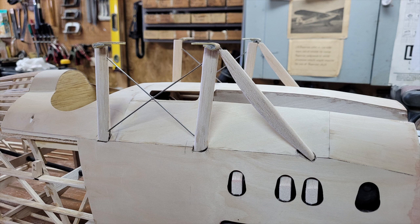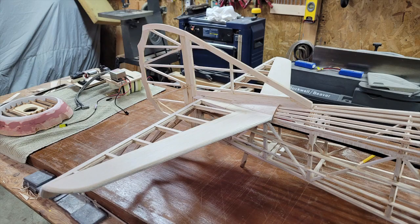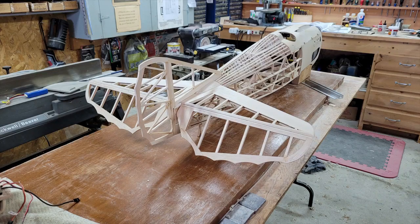At this point, it was time to attach the stabilizer, hook up the elevator, and try the controls for the elevator to see if I had freedom of movement and if there were going to be any modifications there. There were a few modifications required, but they were minor, and overall I was very satisfied with the operation.